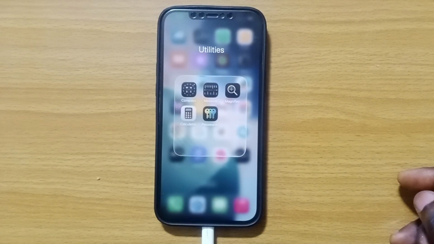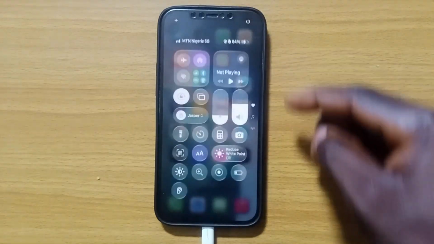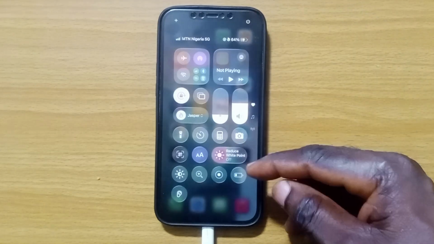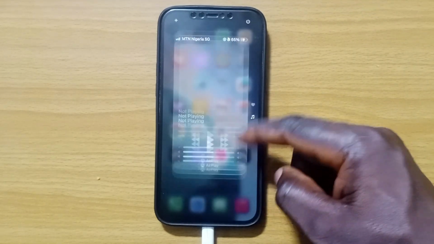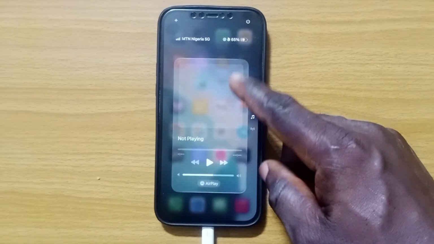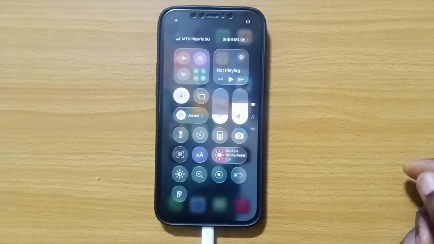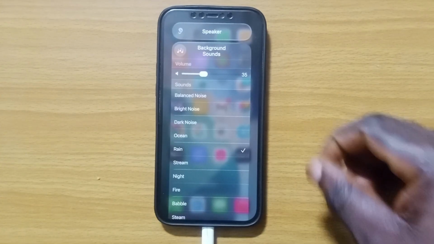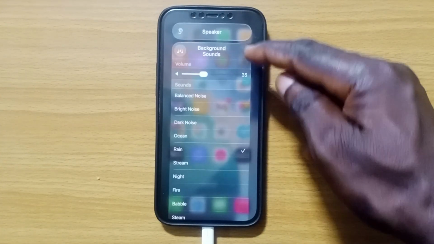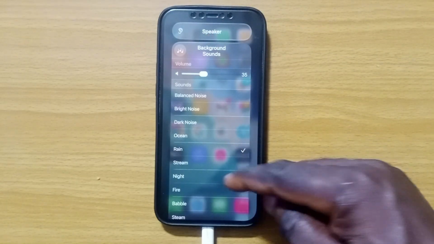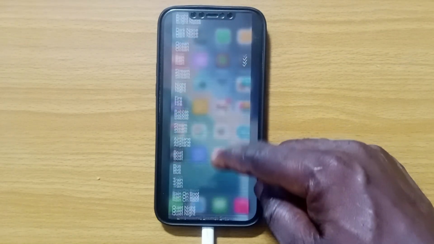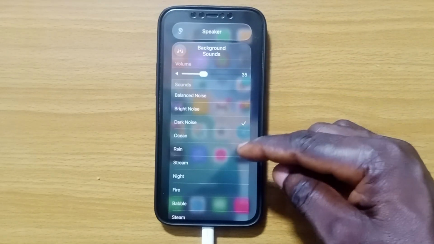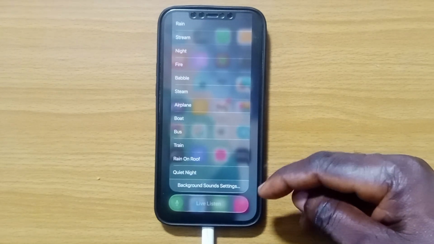The other one is the control center. So the control center generally is glassy in nature, and guys, this is a very powerful one. If you swipe down the control center, you can see it's just like glass because everything under the screen is what you likely see. Then there's this particular one that caught my attention. Tap on this one, this airing button, tap on it. Tap on it for a few seconds, it comes out like this. You can see that you have the background sound. Then you can change any of these background sounds. This is a very good one. You can see you have the rain, you have the ocean. We have so many background sounds on this that you can actually use on this new iOS 26 design.